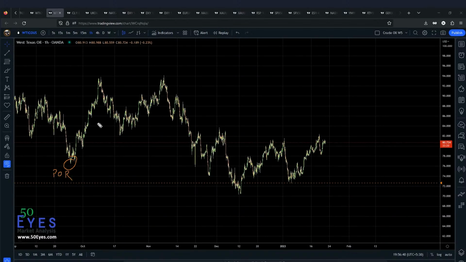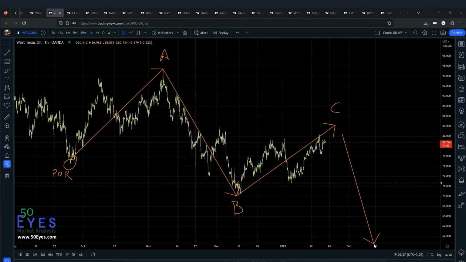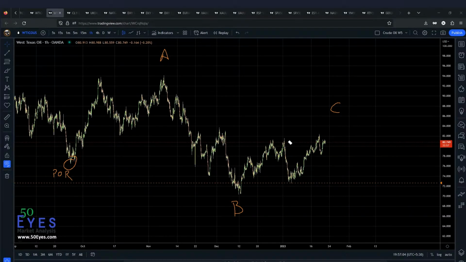From this point of reference, we were expecting that this market is going up for an A, down for a B, and possibly up for a C. So basically, running flat is what we are expecting right now. Once the structure is complete, we expect the fall in the market, right? However, the fall and everything is in the distant future. What currently we wanted to see was a possible diagonal structure.